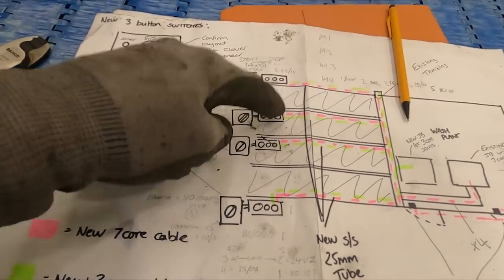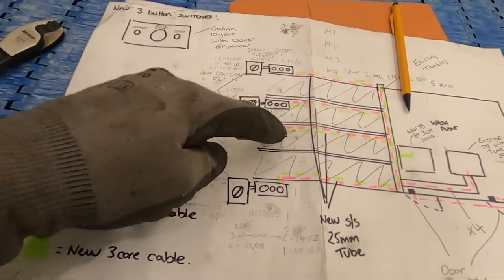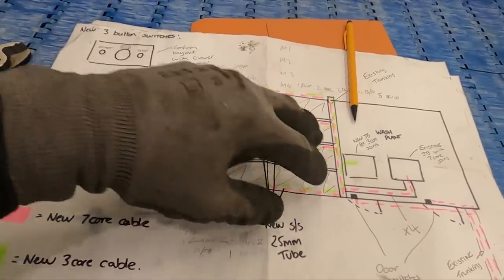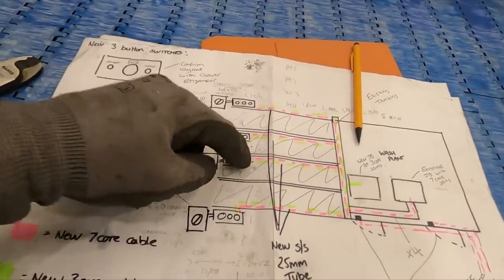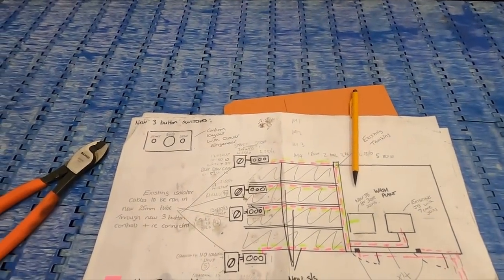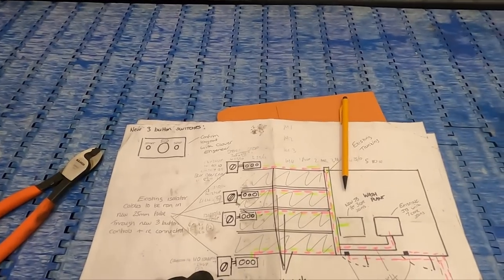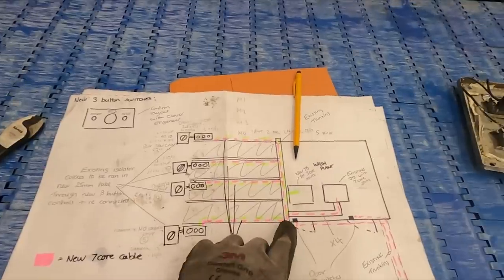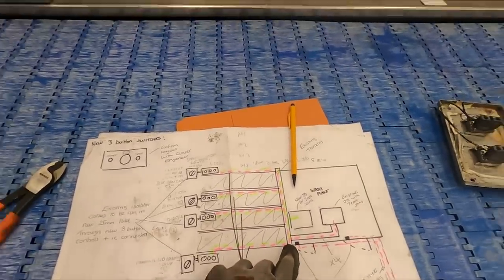That's an existing start-stop that controls these two. So this one wants to be paralleled up with that one, and that one wants to be paralleled up with that one. And then that way, if you're either side of this set, you can control these two. Either side of that set, you can control those two. So that's what we're hoping to do. We've got our heads around the connections, but hopefully the BMS guy can make sure we get it 100% right. So yeah, now just gonna go back to this corner and start making those joints off.